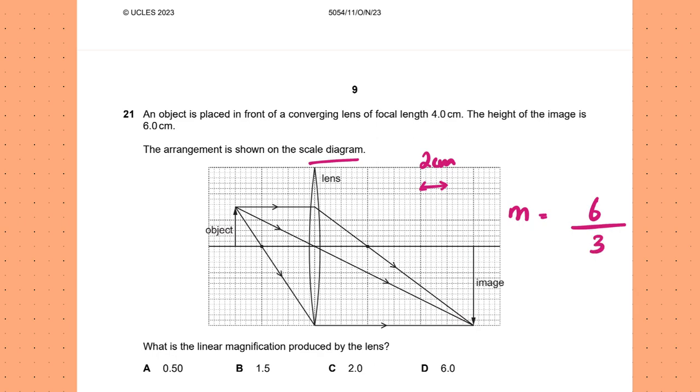If you did not pay any attention to this at all, you could have still gotten the magnification if you just look at the number of boxes. So this is 5, 5, and 5, so that would be 15, and then 7 and 5 and 2.5. So if you also did 15 over 7.5, in that case as well, you would get the answers too. Right? So magnification is image height over object height.